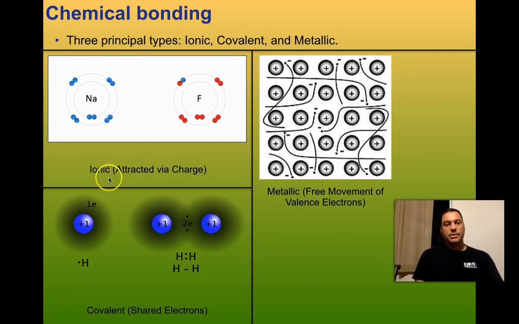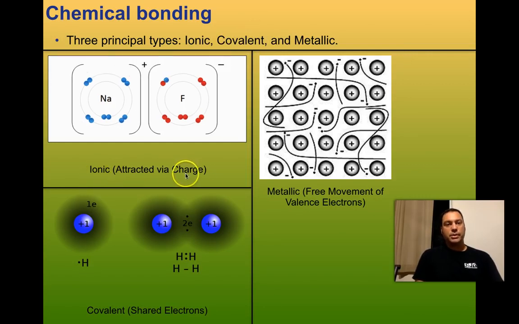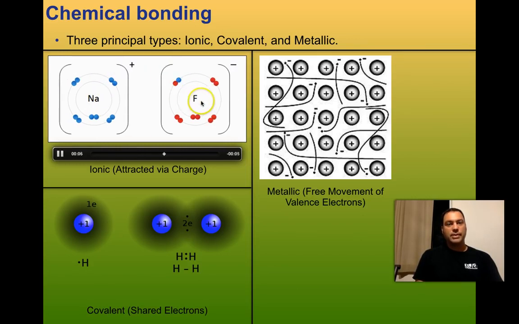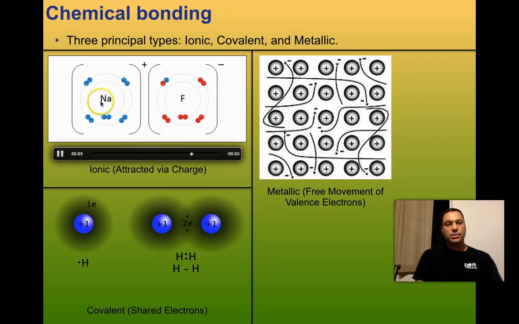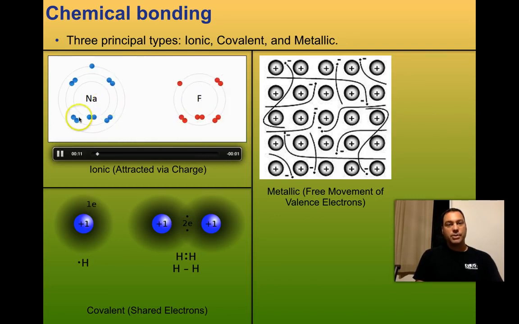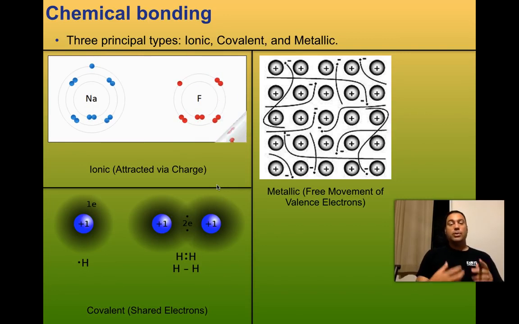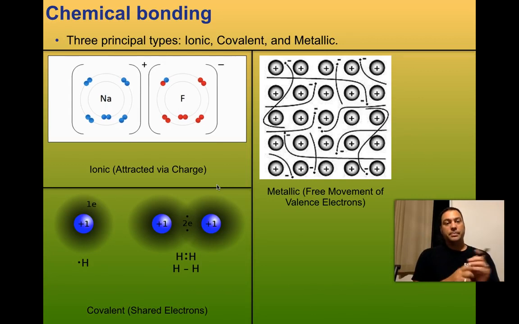But the ionic bonds are basically attracted via charge. So in this case, we have sodium and fluorine. Now watch what happens here. The valence electron on the sodium is transferred to the fluorine. The fluorine actually is going to go ahead and steal it. What does that do? That turns the sodium into a positive charge and the fluorine into a negative charge, and that will attract them one to another. That is what we call an ionic charge, right? The fluorine has just stolen the electron outright, and in doing so has created a charge imbalance, and now they're attracted through the charge imbalance.